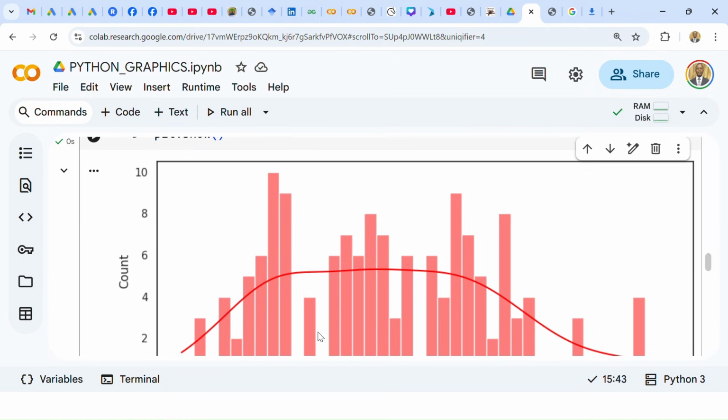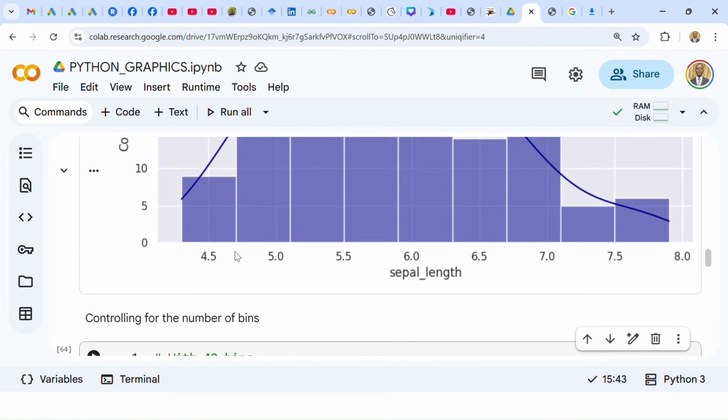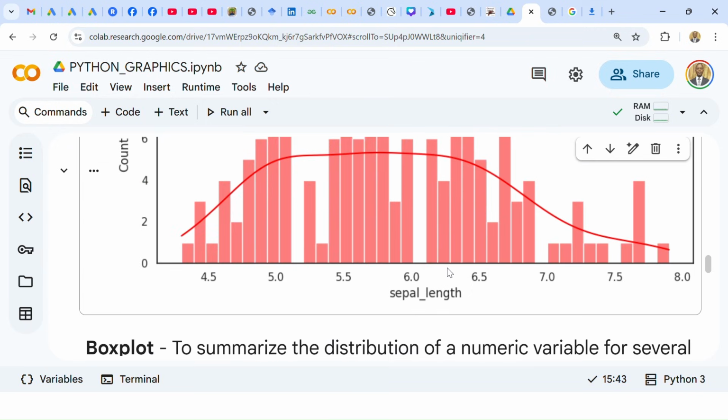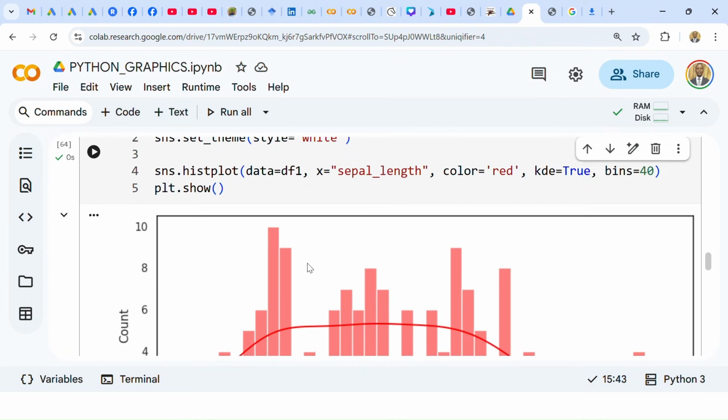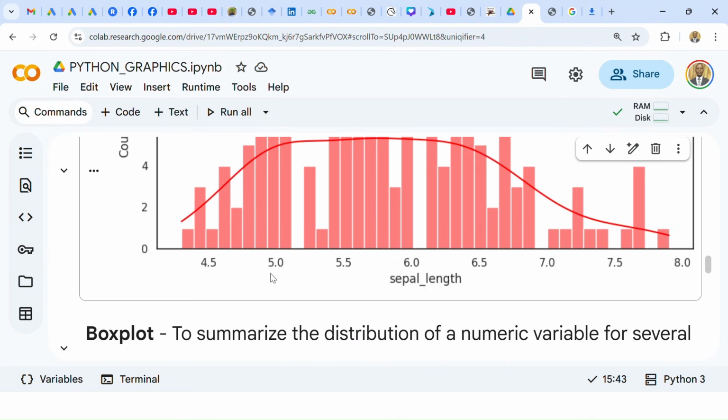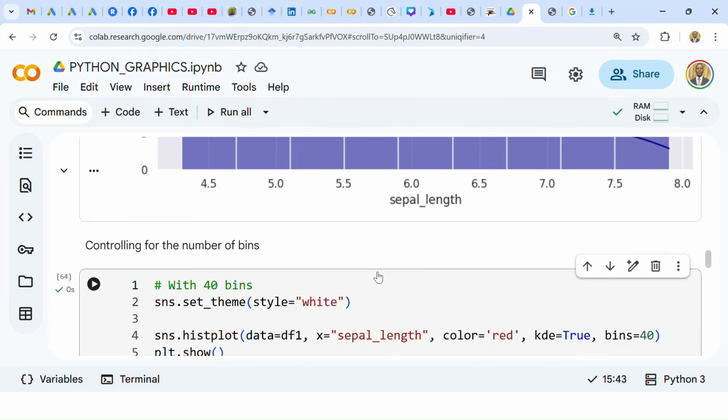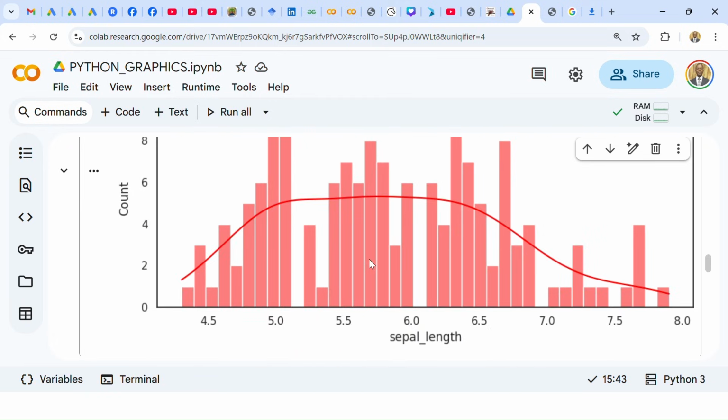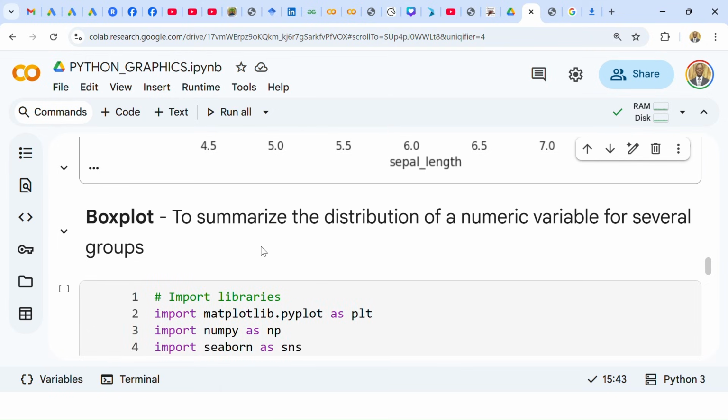Okay, so you can see that it's the same between 4.5 and 8, but now we will put many divisions of them. So this is much better sometimes, with more understanding of the distribution of the data set. These visualizations are for distribution, okay, rather than having fewer bins. But it depends also, because if there are so many, sometimes it is difficult to analyze and understand it properly. It depends. But for this one, for sure, it is giving more information. Okay? So you need to balance up these situations.